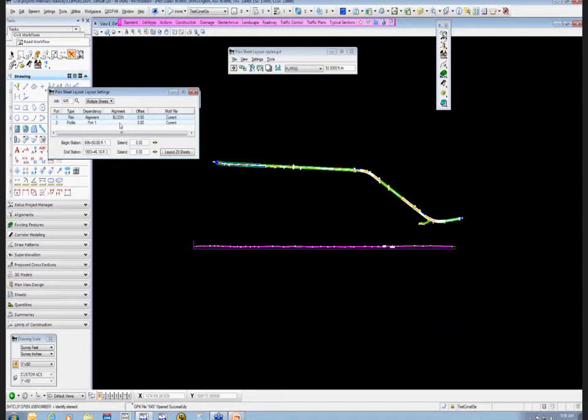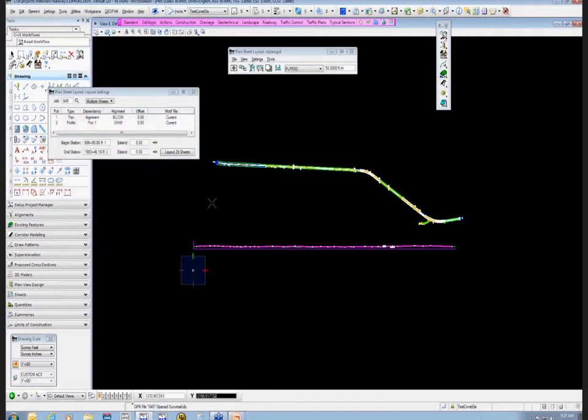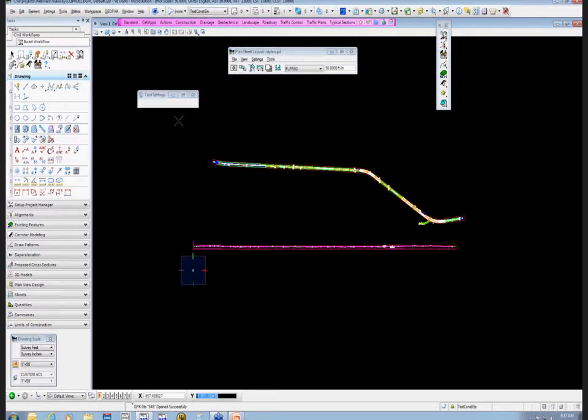Profile port, this is basically looking for the information of where is this cell, where is my profile. It's referenced in, I just have to identify the cell, accept it, and tell it OK. Okay, so now it has the information that it needs. And I'm going to tell it to lay out these sheets. Alright, that quick, it's laid everything out for me. I can now close that.